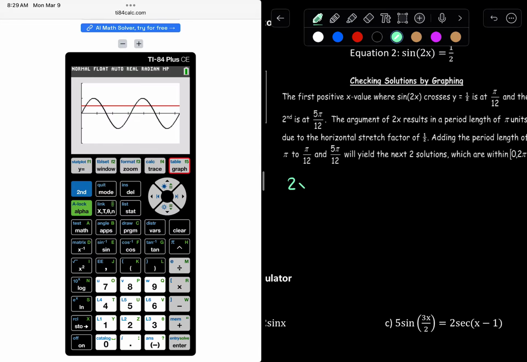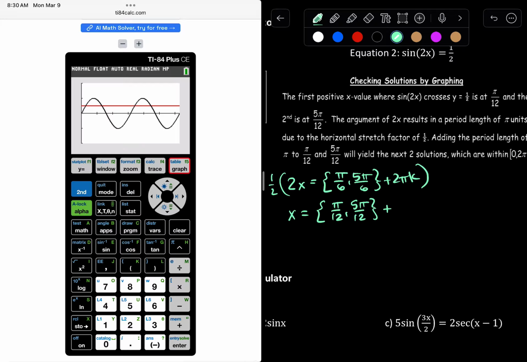So if I apply the inverse trig, I end up with 2x. And we're solving for general, so I'm still going to use the plus 2 pi k. I have my original pi over 6 and 5 pi over 6, plus 2 pi k. From here, you can either divide by 2. I'm going to multiply both sides by 1/2. And this isolates the x. And then pi over 6 times 1/2, we get pi over 12. 5 pi over 6 times 1/2, we get 5 pi over 12. And now we see that horizontal compression being applied.